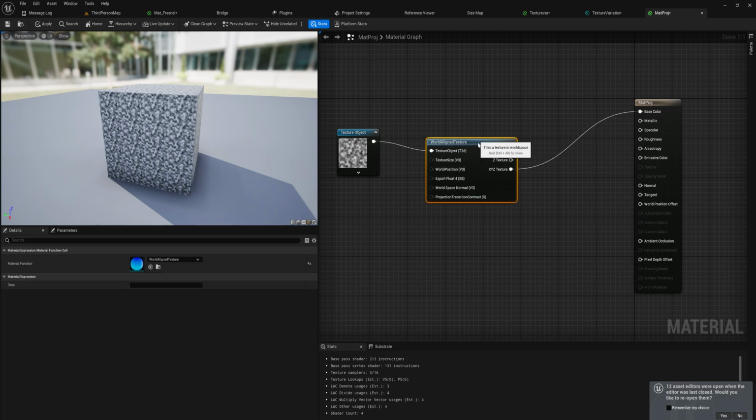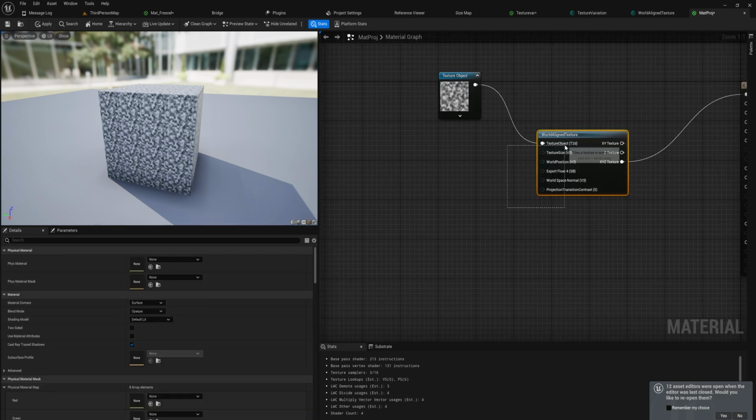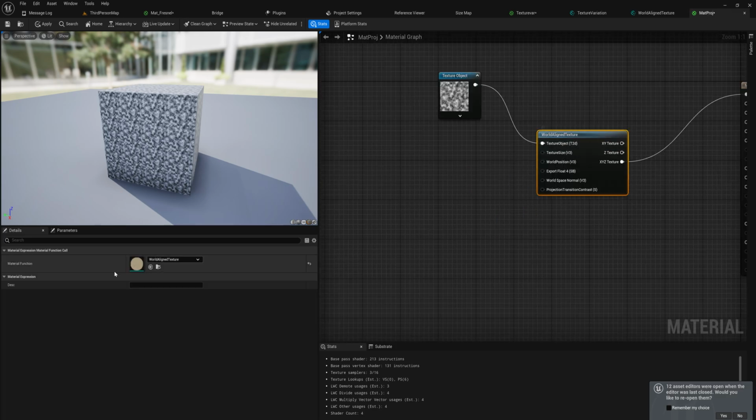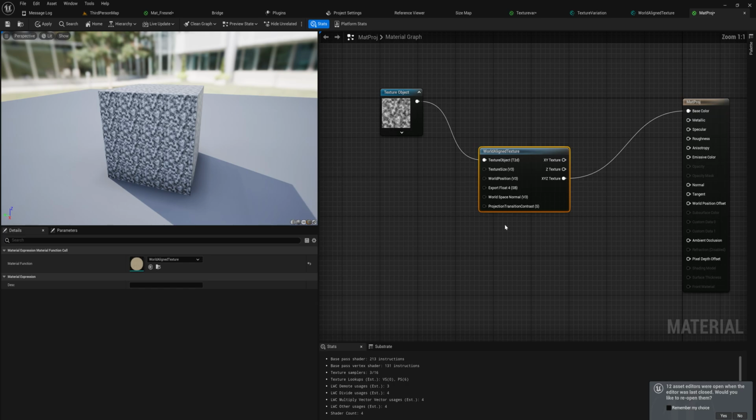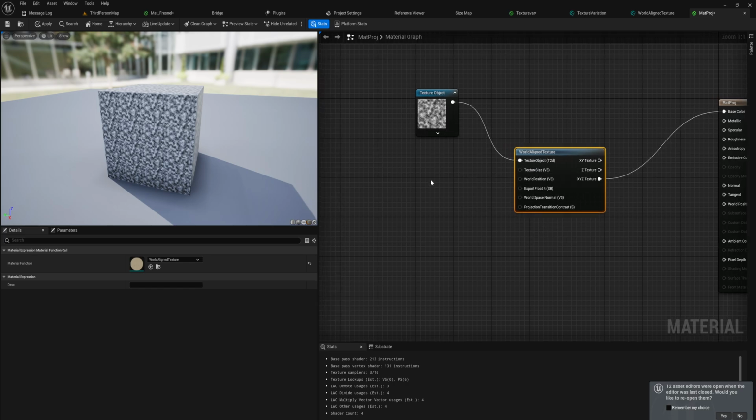You can figure it out pretty easily yourself, I'm sure. And with a lot of your nodes, I don't really feel like it would be all that interesting to go over all of these separate pins, because they're pretty self-explanatory, right? The texture size is the size of the texture.